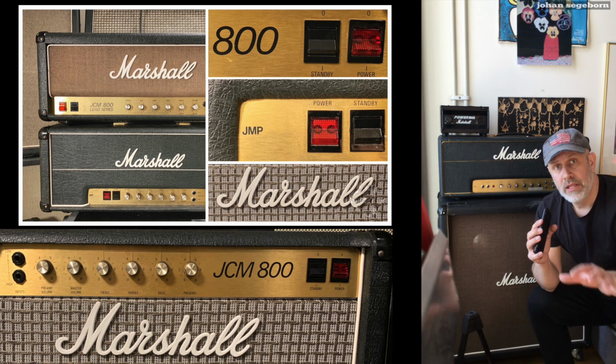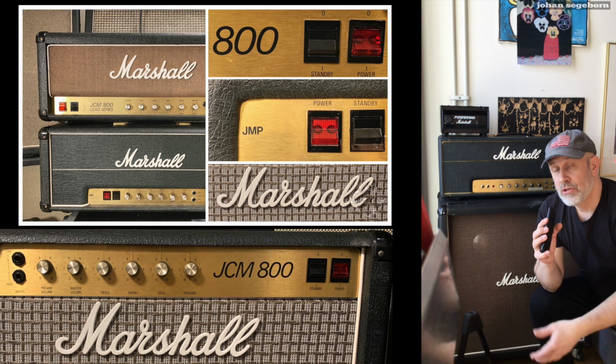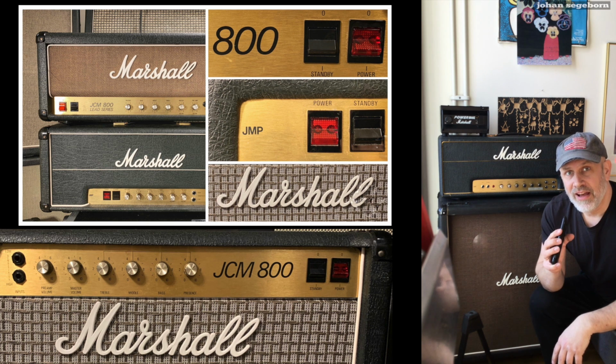And then we're going to play the guitar and amp individually, showcased, so you can hear every minute detail. So, what do you think? How does the 800 stand up to the JMP?